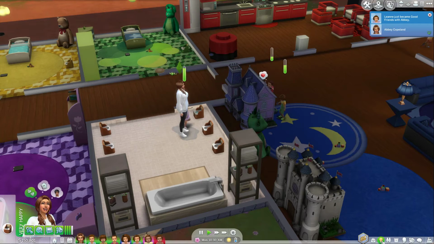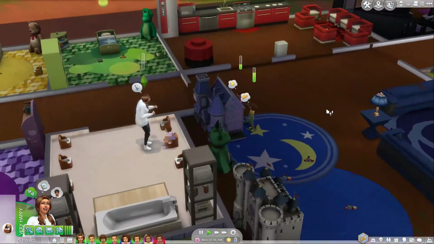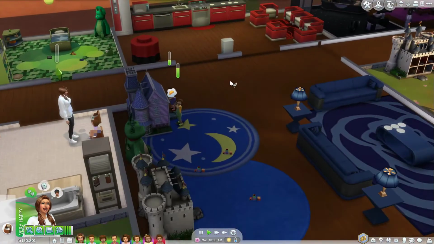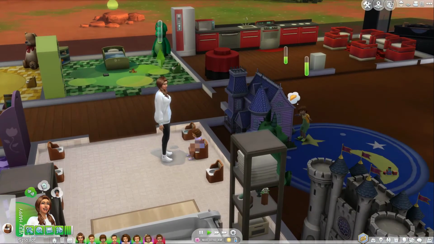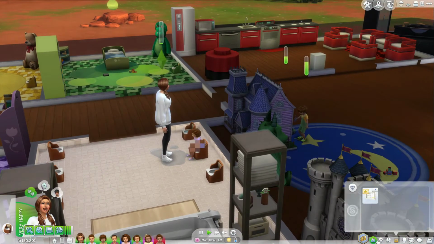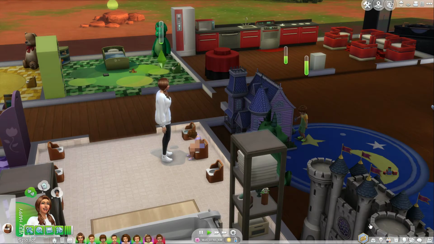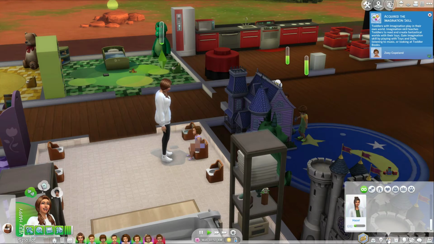She may actually be friends with the nanny I had when I was trying to age them all up from babies. I used MC Command Center to get her to go into labor immediately, and she literally gave birth to all of these. So yeah, this was the nanny that I had earlier.